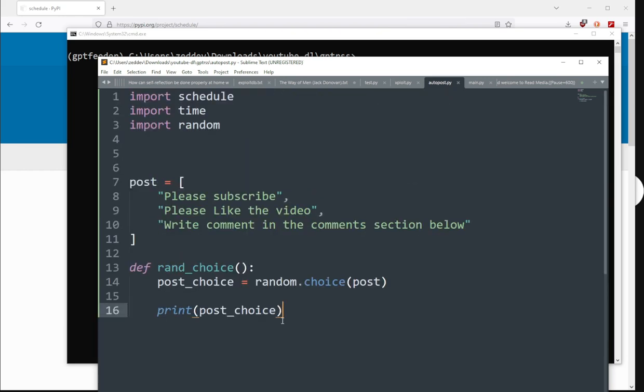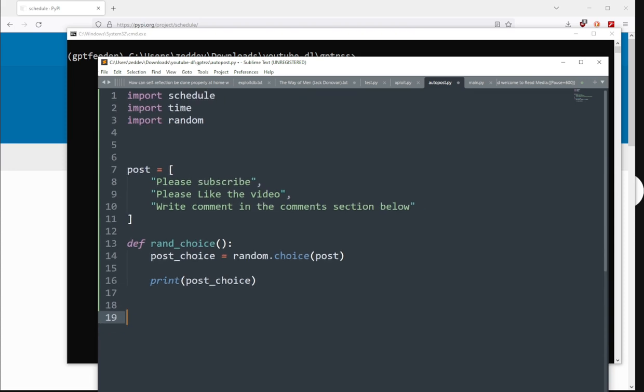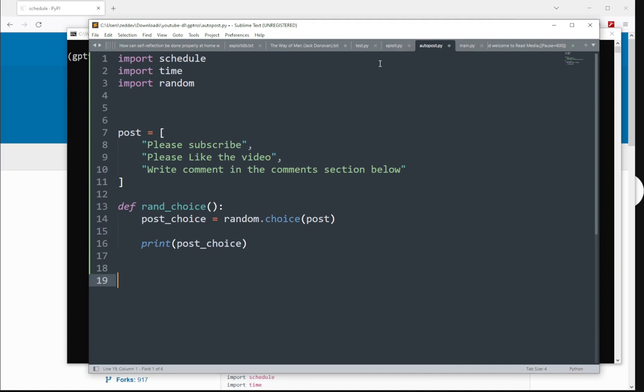Here is where we schedule our posting. With the schedule module, we are going to schedule when it's going to print our choices. If you make it more advanced, you can schedule when to post or do whatever you want it to do. With me, I'm just going to print it.